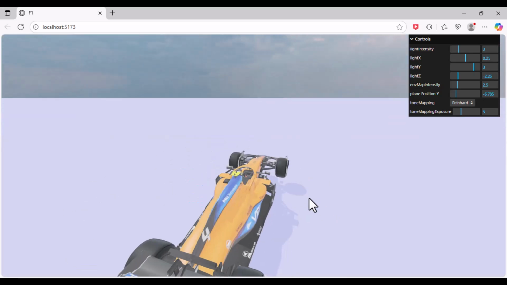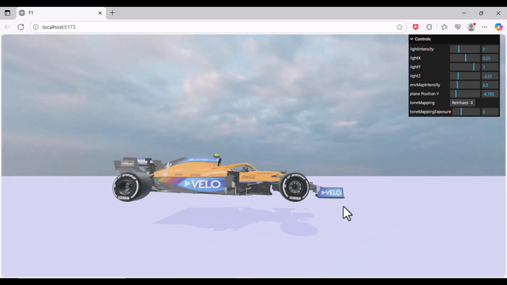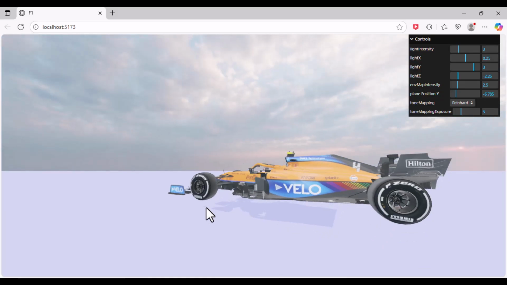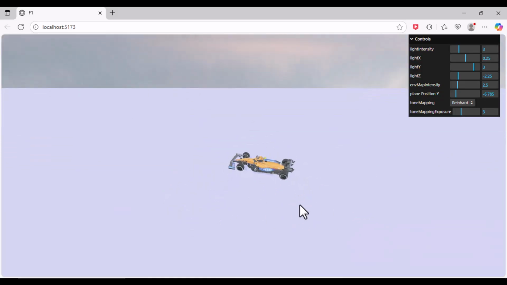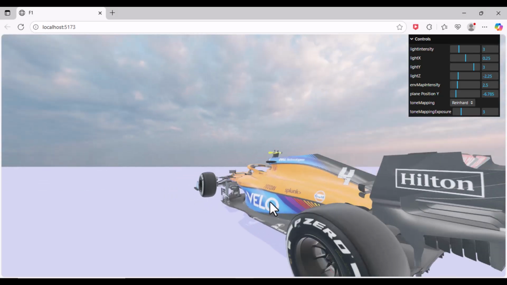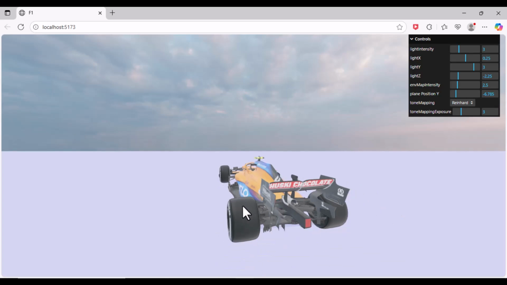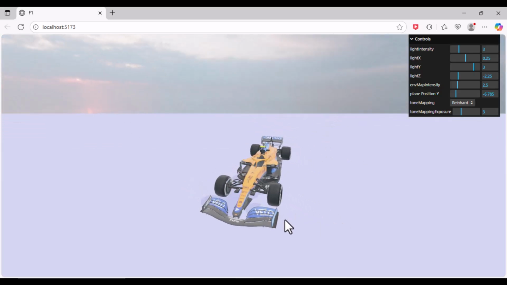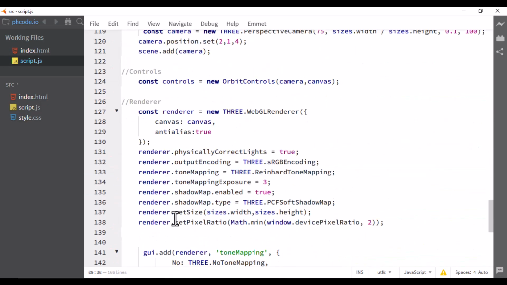So as you can see now, I don't really like how this car looks. It looks too wide. I can't really explain how it's looking, as if you are zooming in from very, very far away. Okay, so the problem now is what is called the focal point of the camera. So we have to go to the text editor and change it.